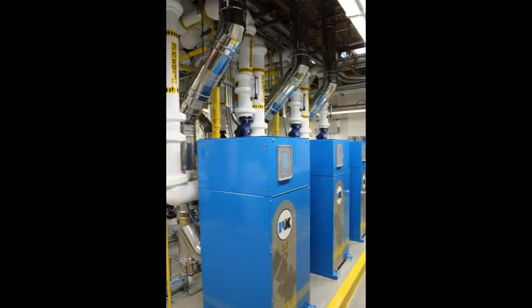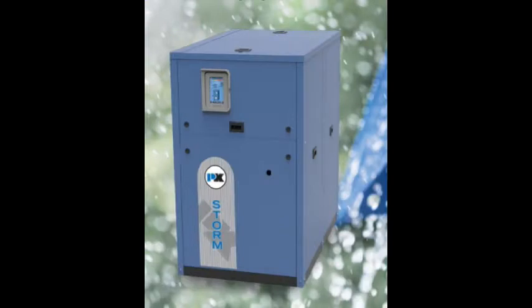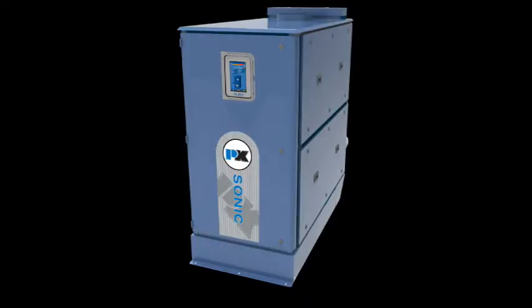This quick lesson is going to be about delta T and flow through a boiler. We can solve for flow through a boiler if we know the delta T and the boiler output rate.